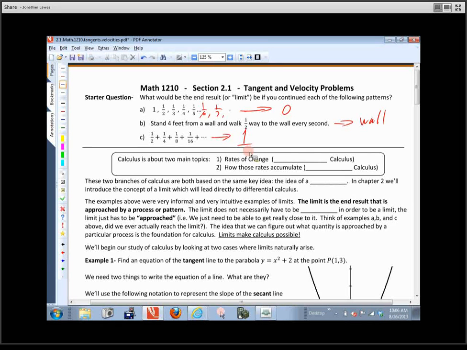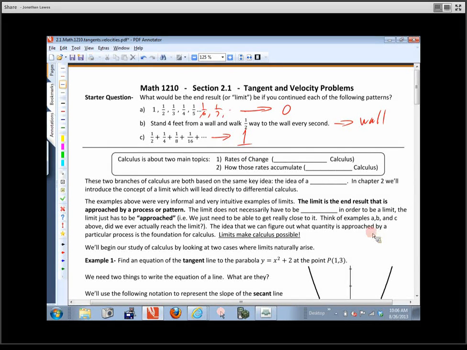Is the difference between A and C just because there's plus signs in it, because they're adding 1/2 plus 1/4? Right. Here we were talking about just looking at the terms. What happens if we extended this out? They get smaller and smaller and smaller. And what's the smallest number you can have? 0. Here we're taking these and adding them together. If we add these together, we get 3/4. If I add that one, I get 7/8. Then I get 15/16. Does that ring a bell? Have you seen that before?